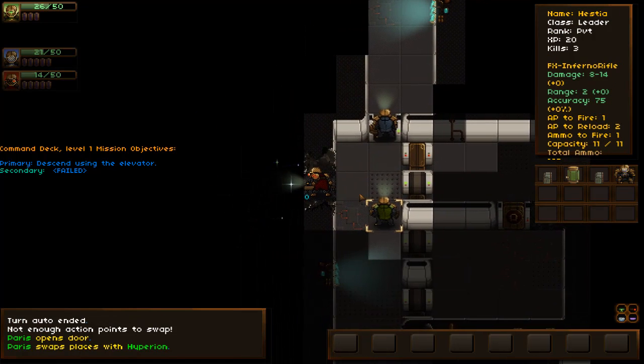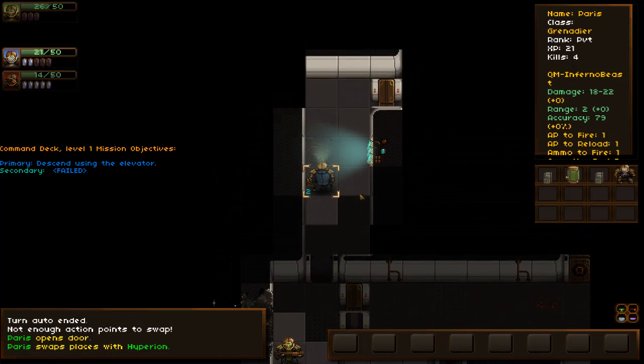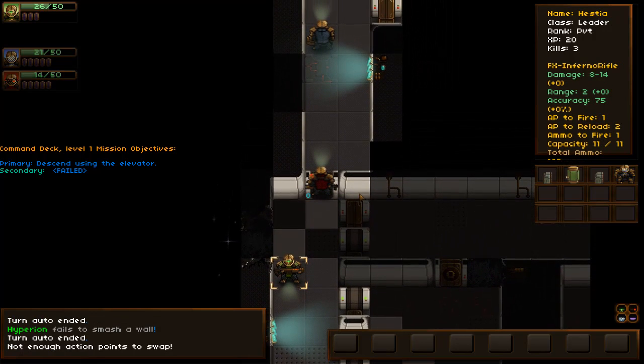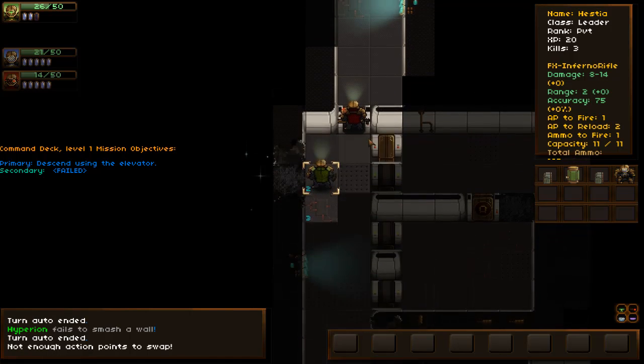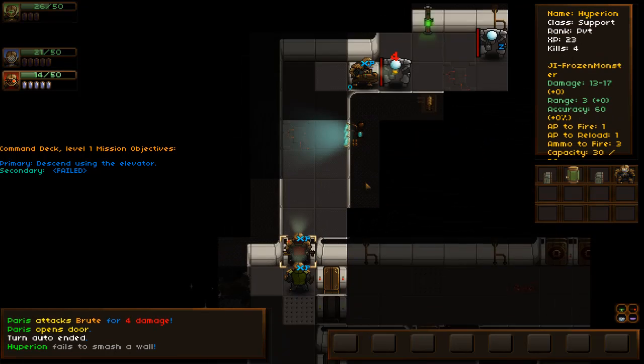Can I just fall out of my spaceship out into space? Because that seems like a pretty bad idea. Also, do I have a map? Kinda doesn't look like it, does it? Primaries to descend. Secondaries already failed. Another one.